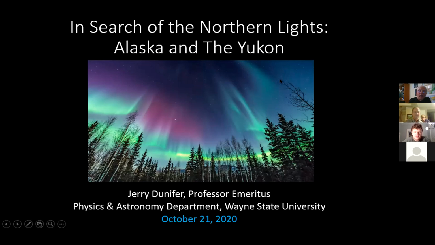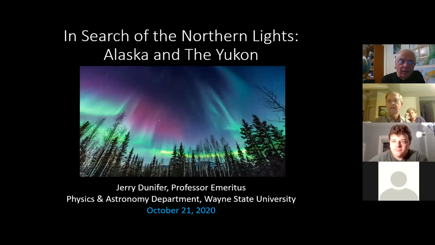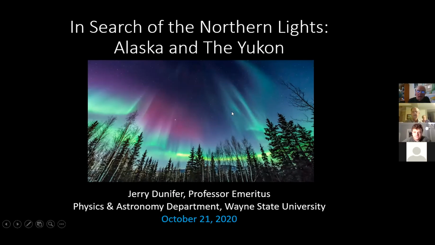So this evening, we're going to be traveling to Alaska and the Yukon, and the hope is we'll be able to see northern lights by the time we get up there, the kind which are displayed here in this first photo. These northern lights result from eruptions on the sun, solar flares, and this generates bursts of ionized hydrogen and helium atoms, which come streaming down, and they are funneled by the Earth's magnetic field into the northern region.